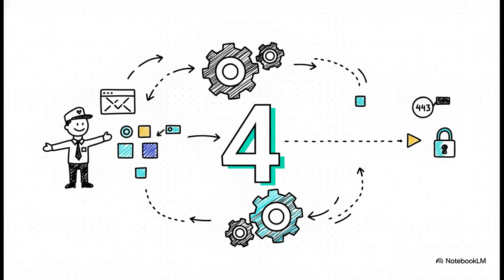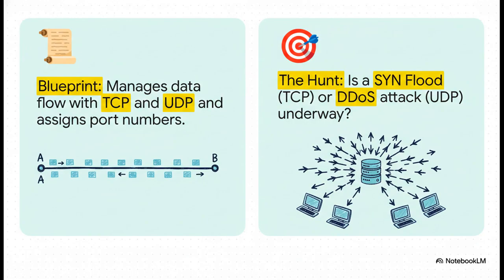Okay, let's drop down to Layer 4, the transport layer. Think of this as the network's traffic cop. After the user's browser connected to that sketchy site, a file started downloading. This layer is all about how that data gets delivered and what digital doorway, or port, it used. So the blueprint talks about TCP and UDP, but the analyst sees the attacker's next move. That file that was downloaded, it's not just sitting there. It's now trying to communicate outbound from the network. The analyst spots it trying to open a connection on some weird, non-standard port. That is a classic sign of malware trying to call home to its master.